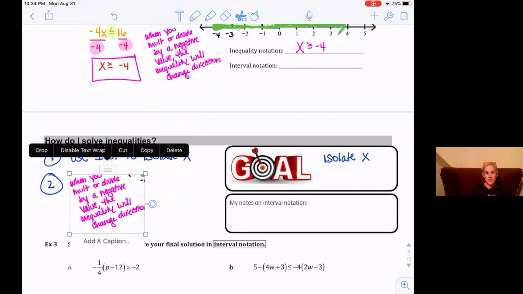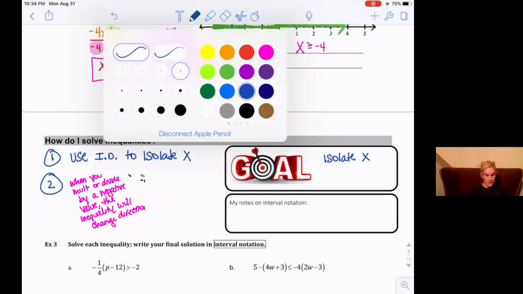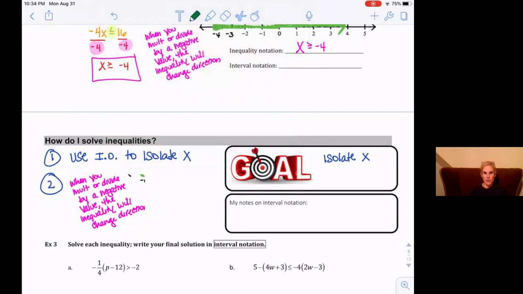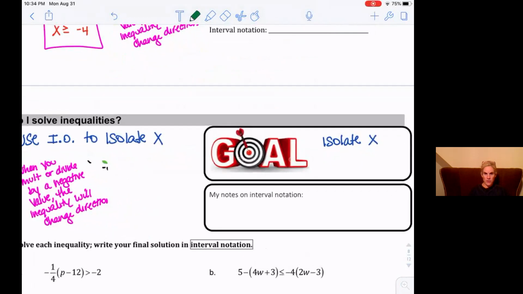Make note of that. All right, so now this last thing that we also have to worry about in this part here. It says my notes on interval notation. Okay, interval notation. You have probably no idea what it is, and they're asking for it in those two above examples. So let's figure out what it is first, and then I'm going to have you guys go back and try to work those out. Okay, so interval notation. Things to think about in interval notation.